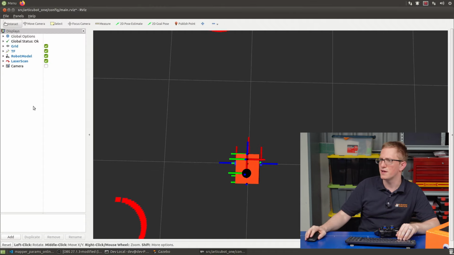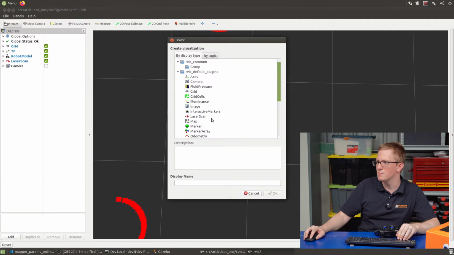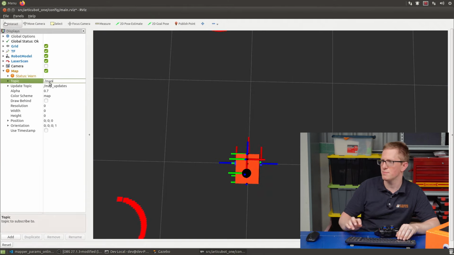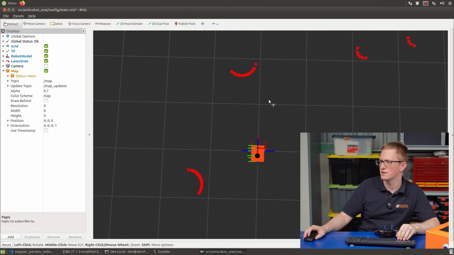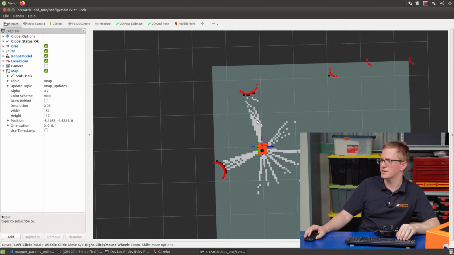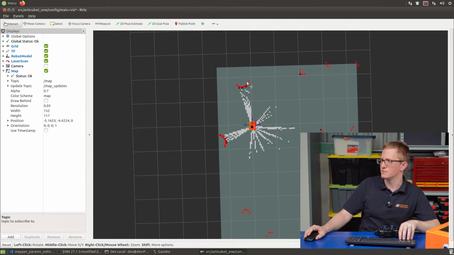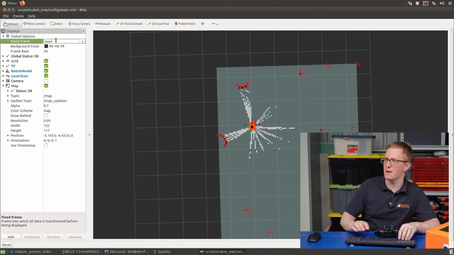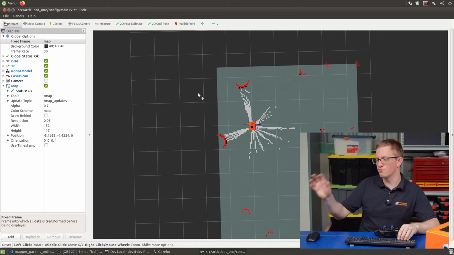And what we can do back in RViz is add a map. I'm going to set the topic to /map. And hopefully what we'll see is our map appears. So this is the area around the robot and the rays that it's casting. Now I'm going to change the fixed frame to the map frame. What that's going to mean is that the robot can jump around and the map is going to stay steady. If I left it at odom, the robot would be moving smoothly, but sometimes the map could jump around. It's the same thing, it's just a matter of perspective.